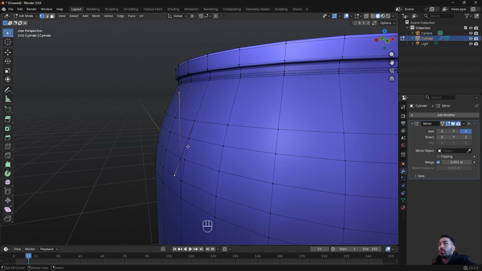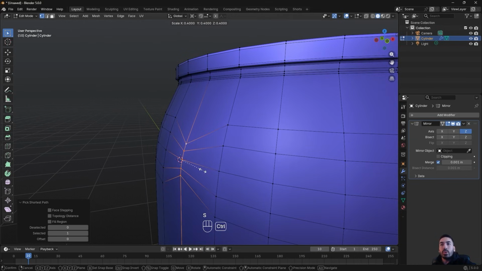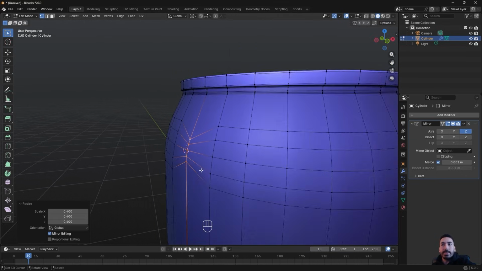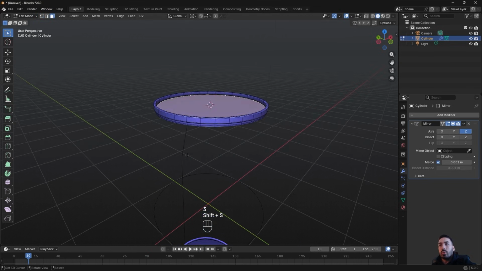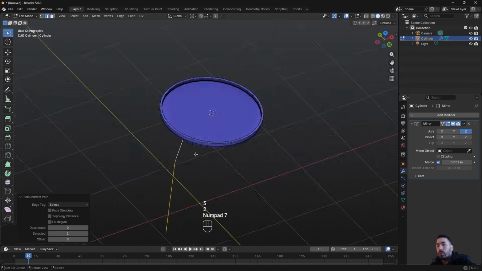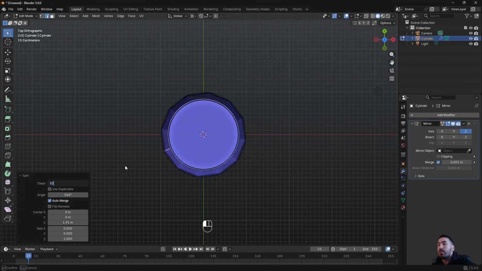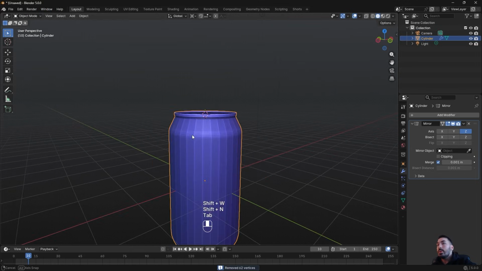Then we cut off the extra vertices here, select this one, place the 3D cursor there. Now you can delete that vertex, select this and scale it down to whatever size you want for your bevel. So let's say this. Delete everything else involved in that bevel except this little piece. Place your cursor in the middle, select this geometry up here, go to top view, Alt E, spin, steps 32, and there you go. Now we reduce the size of this bevel.